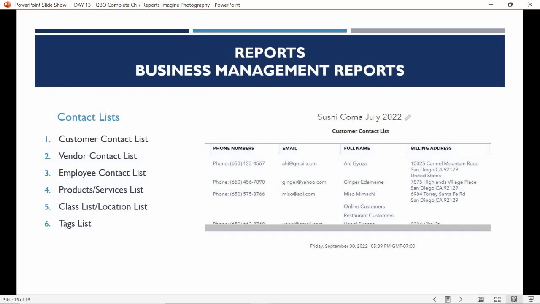So the sales section, the expenses section, the bills, your customer information, your vendor information, your employee information. All of those are going to be business management types of reports, which include anything that involves the business.